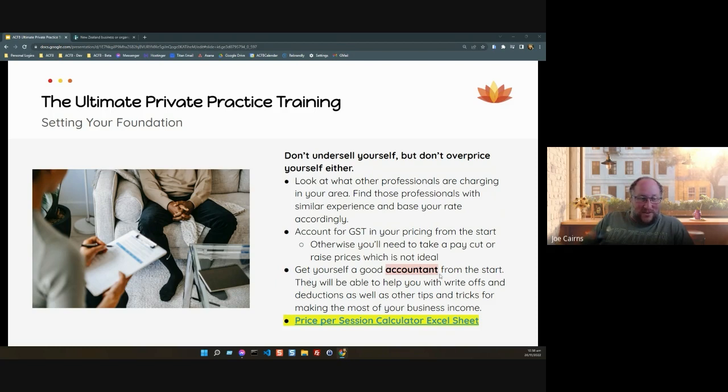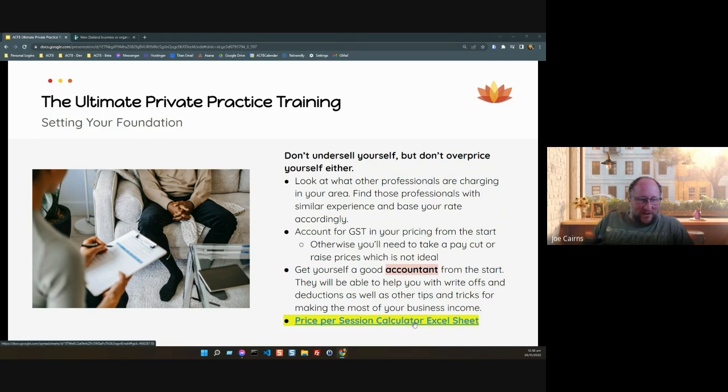And then something that we did do reasonably early on in our journey with ACFB is get yourself a good accountant. They're really there as an enabler to make sure that you get the best benefit from the tax system. Because yes, they're producing your accounts and they're meeting your obligation to the IRD to lodge your accounts yearly and keeping an eye on things, but really they're there to help you with getting the best from write-offs and deductions. And I'll have a bit more information about those in the next slide.